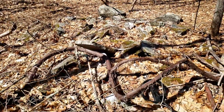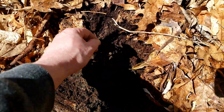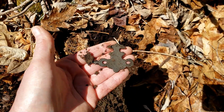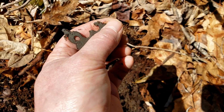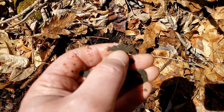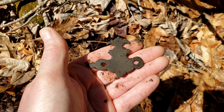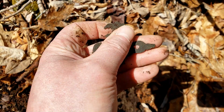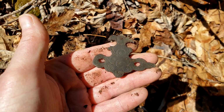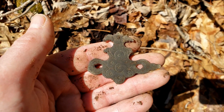And there we go. That's what's collapsed away from the cellar hole and kind of at the base of it where it starts. That was my little shallow tone, and I wasn't expecting much, but that is beautiful. Beautiful little Colonial escutcheon piece, and you can see it's got a little fancy right along the top there. I think there's a little pinhole there as well. That's beautiful. It's a little missing, but that's gorgeous. I will take that. Oh, I'm looking at the wrong side, Bri. Holy moly. That is gorgeous. I'll take that. Let's keep going. This is a good sign.